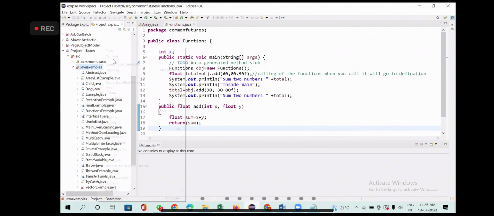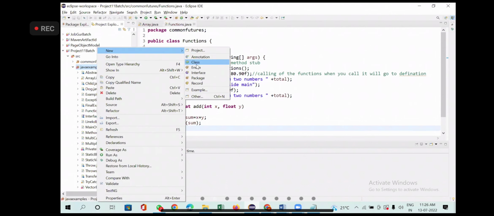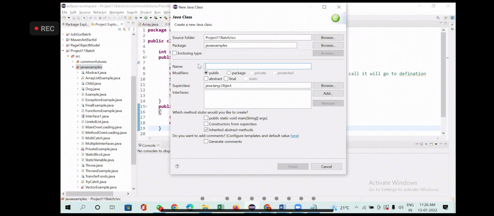Now I'm creating a new class. How to create a class? I hope you already know this, right? You have already written so many examples so far. Click on class. Now, what is my class name? Student. See, it should start with the capital letter only. It's clearly saying type name is discouraged. By convention, Java type names usually start with an upper case letter.